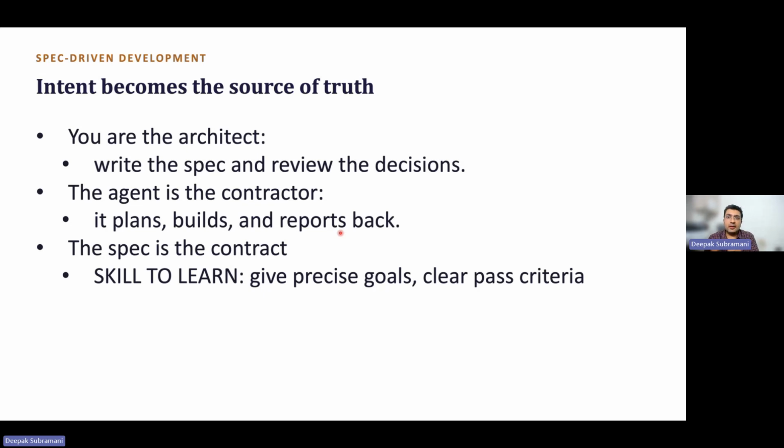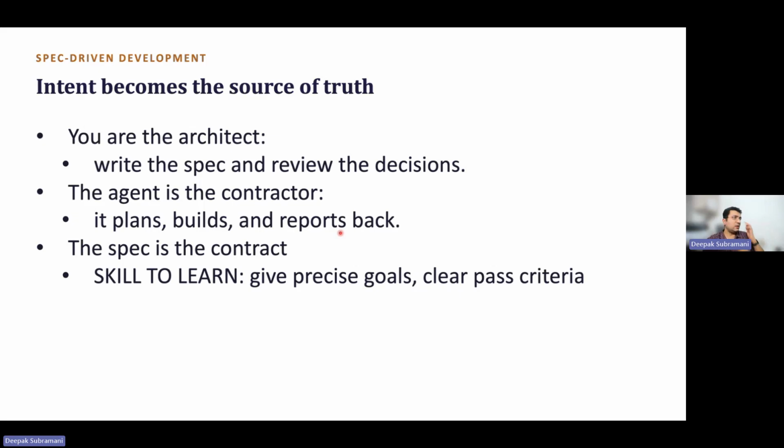Now the contractor will simply plan, build, and report back. A mistake that people who are trying to cut costs, let's say, for doing their own house would make is they will only ask the contractor what the kitchen should look like, and the contractor will do something like that.